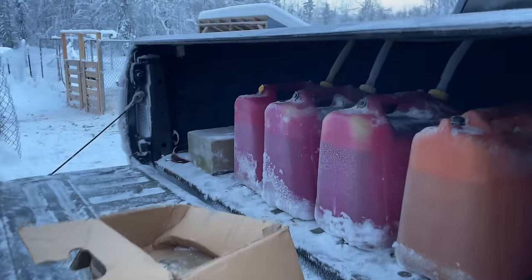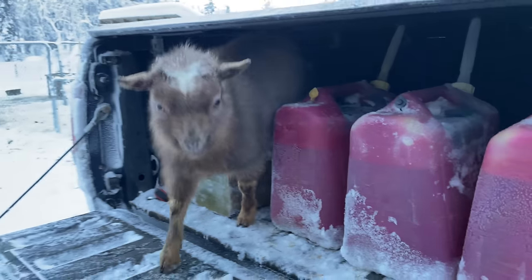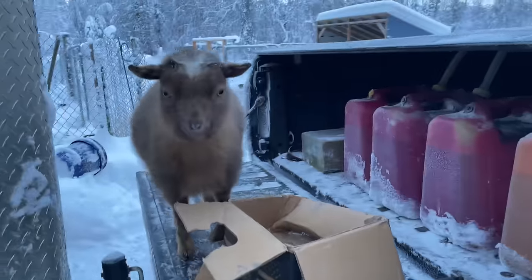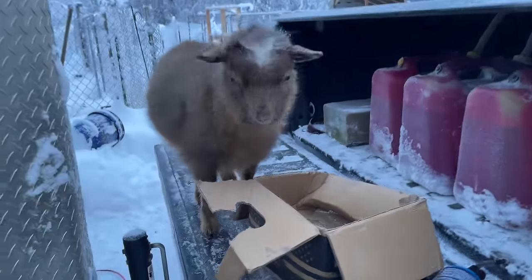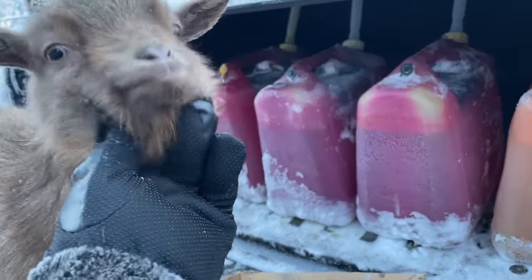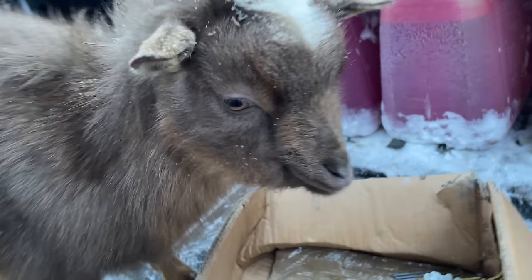Hey, what are you doing? Come on, you crazy kook. Come on, get out of there. Sometimes goats like gas cans, in case you ever wondered. Huh, I don't know if you do or not yet. Oh, you're a good girl. Yeah, but your Uncle Hansel does, huh? He's crazy. Come on, let's get down, buddy.